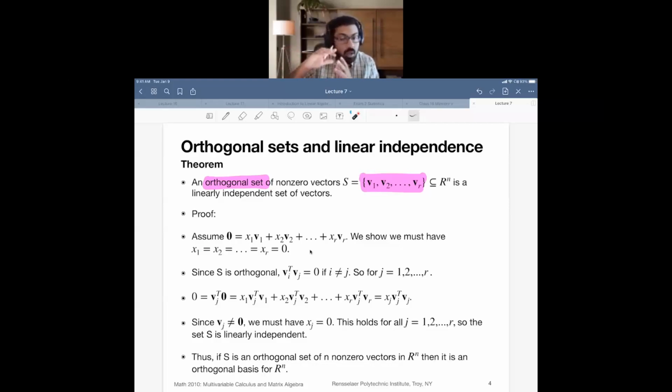We know that the dot product of one vector with any other vector should go to 0. So we know that. But what we are setting up as a proof is we are considering the linear combination of all these vectors. So we need x1 amount, x2 amount of all these vectors. And if that goes to 0, we have set up a vector equation. And we are trying to show that the only solution to this is all the x's are 0. So only the trivial solution. Because if we have a non-trivial solution, then the set of vectors are linearly dependent.